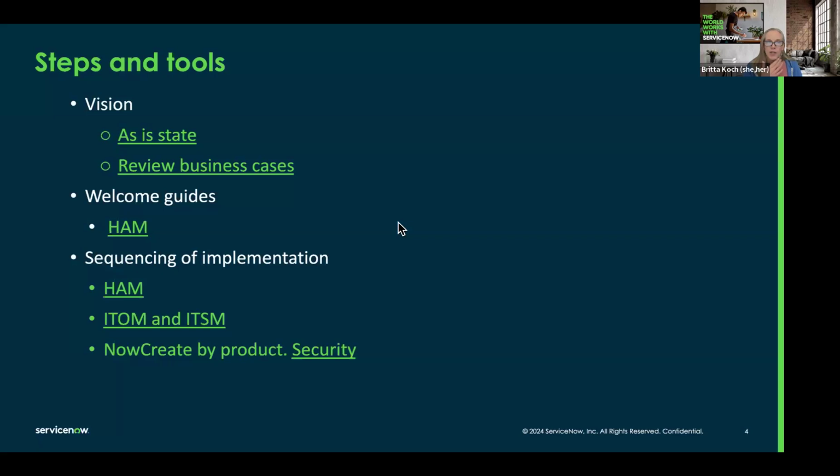One of the other things that you can use when you're just getting started with a product is the welcome guides. I don't know if you're familiar with those, but that's a piece of content that should exist on every product hub on the community, and it basically gives you an orientation to that product: how to do training, what are some business outcomes you might be looking for, a little bit on sequencing maybe, thoughts of what you're going to connect it to, training that you're going to need to support that application.